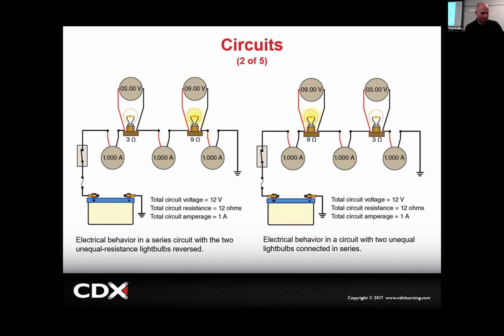Here's a series circuit. Electrons come out of the battery. They go through the fuse. They go through the switch. The switch is closed. There should be current flow. Down here, this circle is meant to indicate an ammeter. An ammeter is a tool where we can measure the current flow. To measure the current flow, we have to actually break the circuit open, send them through our meter, and then let them go back out our meter and continue on.